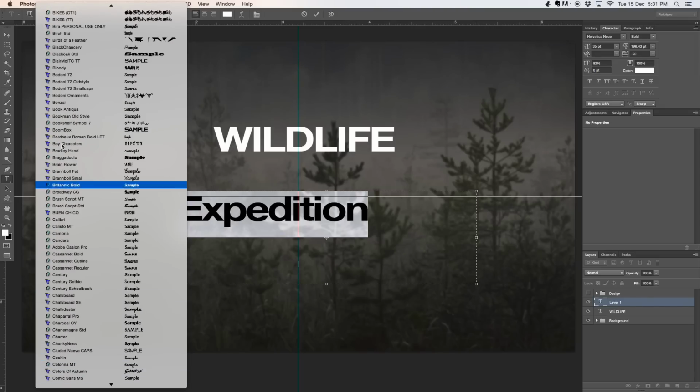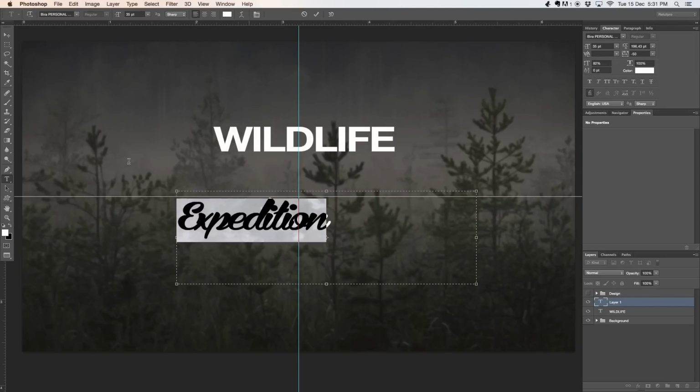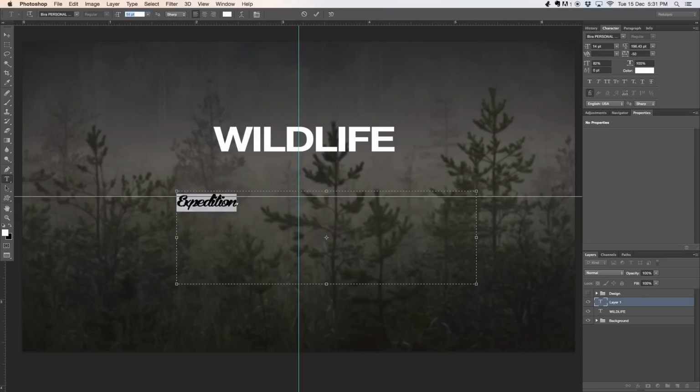Let's try if I can find it. Here we go. Bira Personal Use Only. So again, you're not allowed to use this for commercial purposes, but for your own personal stuff, you're allowed to do this. You can find them again on thefont.com. Okay, let's take the font maybe to like a 14, 15 would be nicer. Okay, my tracking also needs work on that. So again, to the character box, let's switch that back to zero. And yeah, I think I'm happy so far with this.